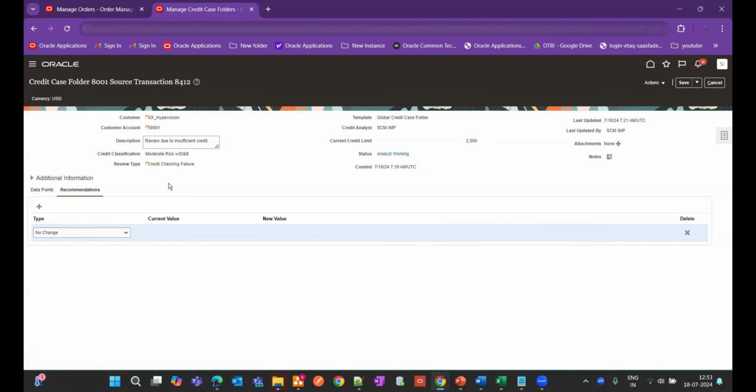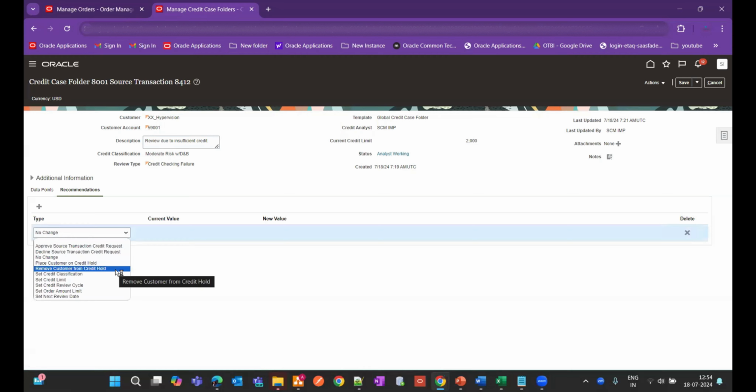Switch to the recommendation, and within the recommendation, you can make these types of recommendations. So you can approve the source transaction credit request. You can decline, or you can choose no change. You can place the customer on credit hold. So if you believe that it's a high potential risk, then you can put the credit hold as well.